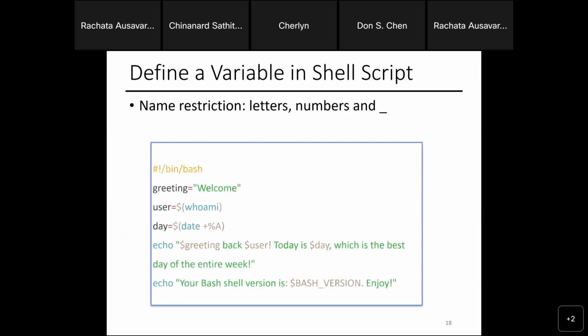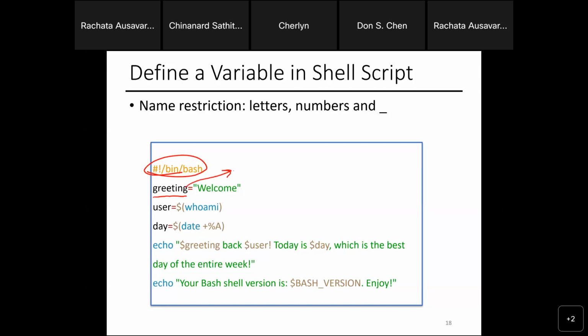So here I can have a script that when I run it will print welcome back followed by the username. Today is followed by the date of the day, like today, for example, Tuesday, which is the best day of the entire week. The first line is shebang /bin/bash, making sure that the whole thing is run using the bash shell.